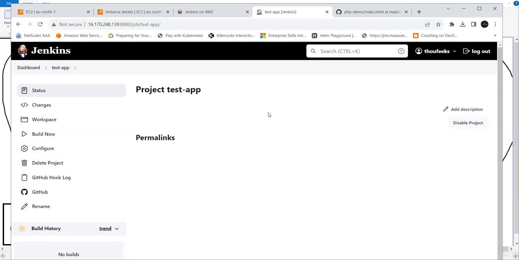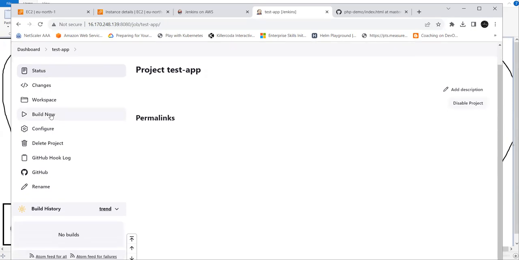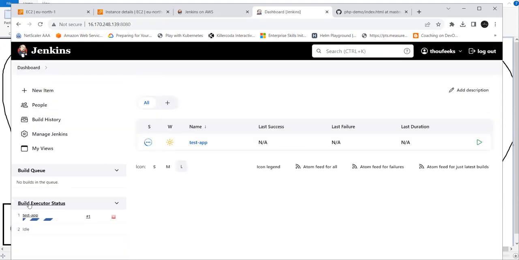So our pipeline is done, all the integration parts are done. Then first I will run it manually. For example, if there are any issues, we can click build now. Going back to the dashboard, we can see our application is building under execution status. It's in progress.